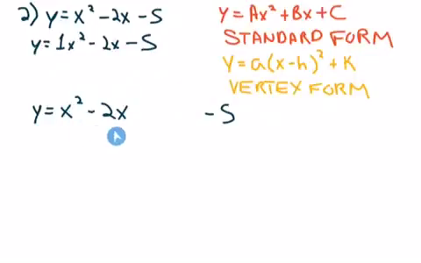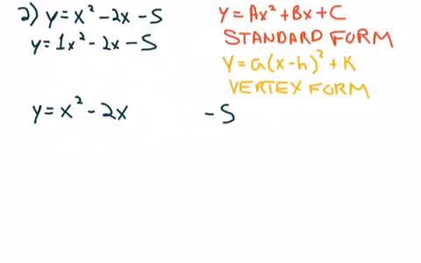Now, I want to ask you the question, what do I need to add to these first two terms, x squared minus 2x, to complete the square? Hopefully you guys are feeling pretty good with this by now. If you remember from the last few videos, to figure out what we need to add to these two terms to complete the square, we find the coefficient of the x term, not the x squared term, which is negative 2, and we want to half it and square it. And that result will tell us what we need to add to complete the square.